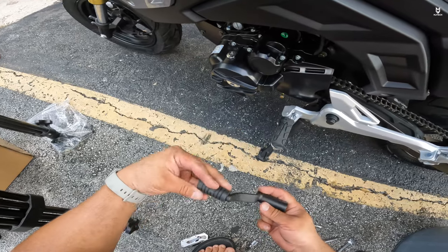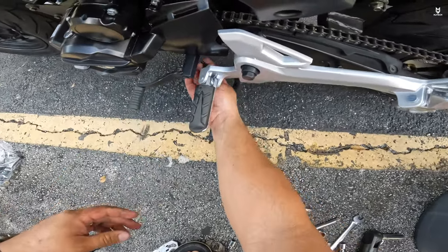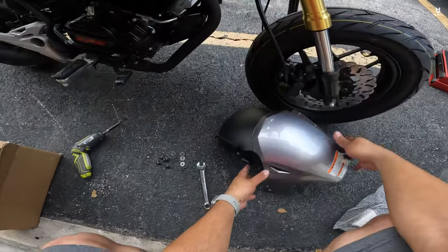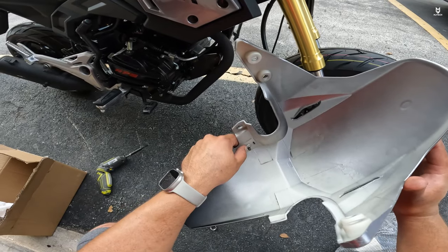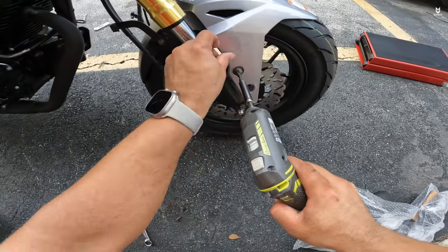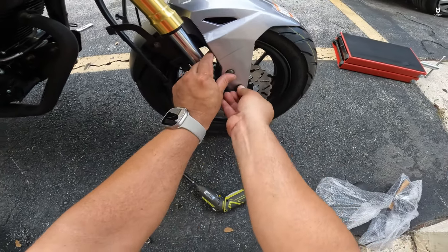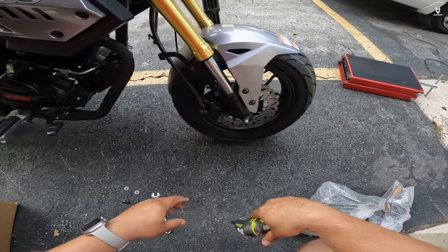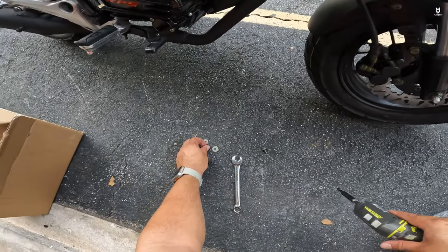Now it is time to do the shifter — just put it around here like this, that should be good. If not we can come back later to readjust it. Now we're going to install the fender. Keep in mind there's a bracket you have to hook up before you install the fender — it takes an 8-millimeter bolt with a 10-millimeter nut on the other side. Once hooked up, run it through and continue this sequence all the way around. The rubber washer is so that vibration doesn't cause noises.